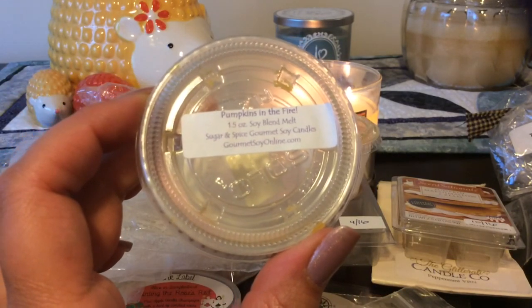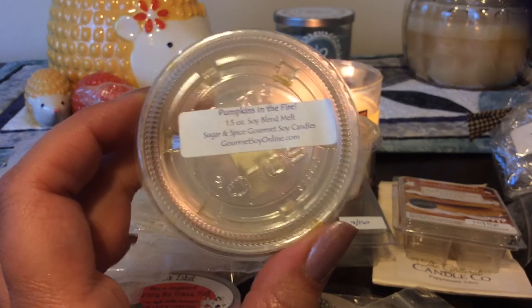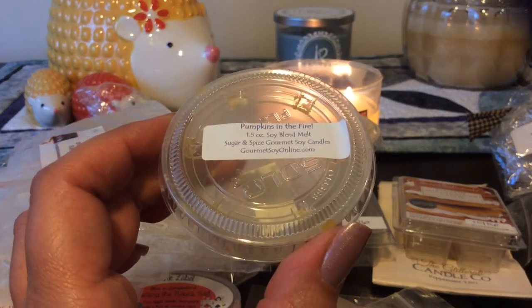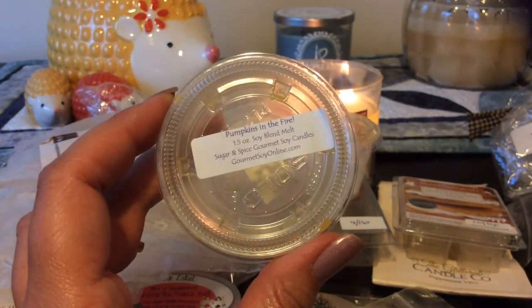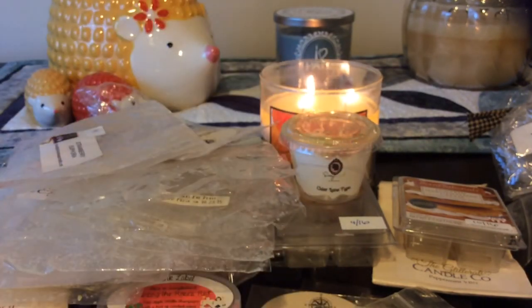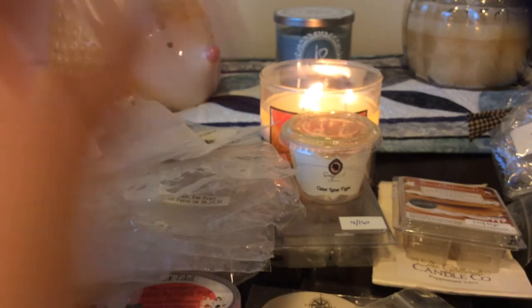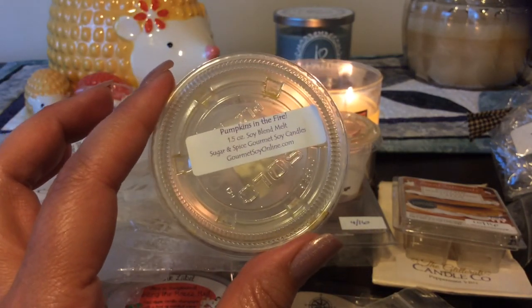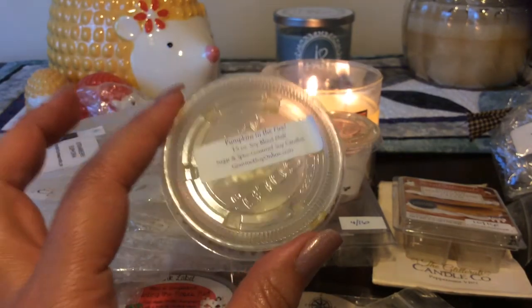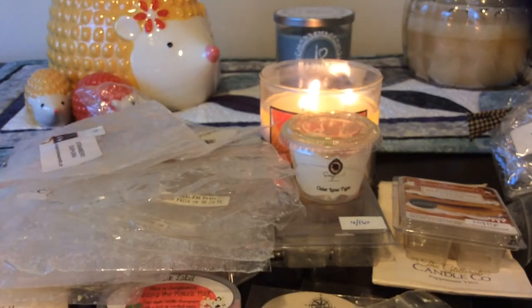From Sugar and Spice, I finished this scent shot in Pumpkins in the Fire. I don't have the exact scent notes for this, but it's like a pumpkin bakery type scent with a bonfire marshmallow type scent. It's so good. It just has that yummy, creamy, sweet marshmallow bonfire type scent, like a marshmallow fireside, mixed with a pumpkin bakery. Really, really good scent. And Sugar and Spice does perform well for me.